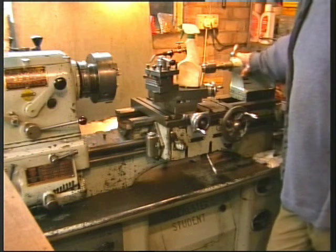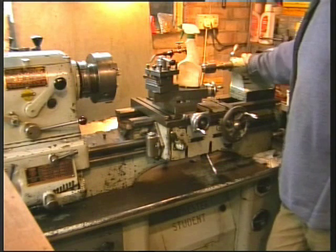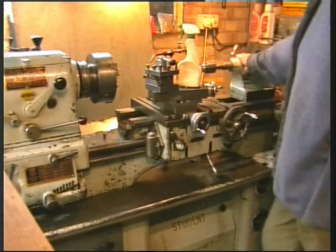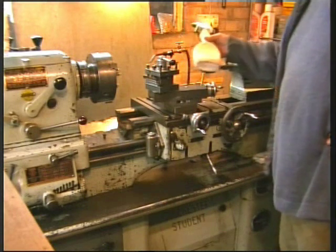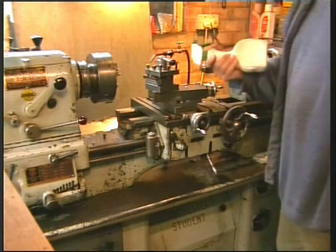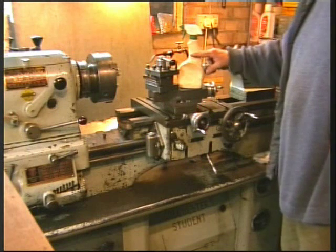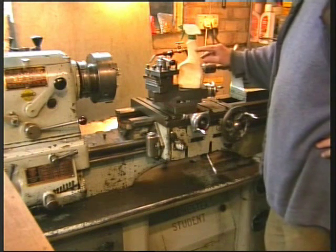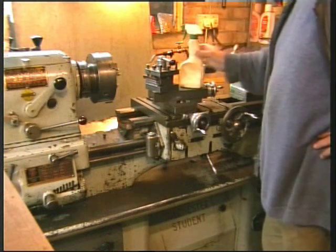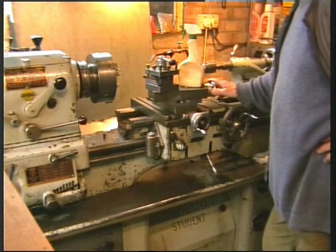I'm very fortunate, I don't suffer from condensation in the workshop. I have a wood burning stove that gives a nice dry heat. But when I clean them down, and they do need cleaning down from time to time, I've got a spray canister. I think it was originally furniture polish or something. And I fill it up about three-quarters full with diesel oil. And then I fill the remainder with a light machine oil and then give it a good old shake. And I use this to squirt over the machine and wipe it down with a rag.